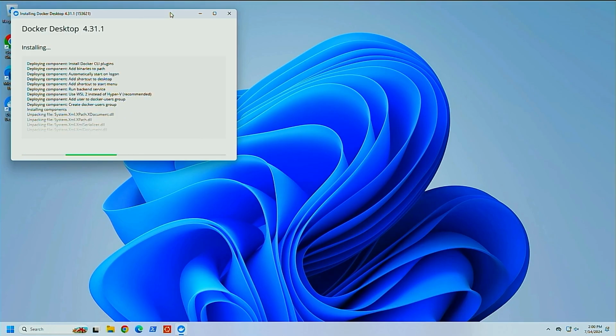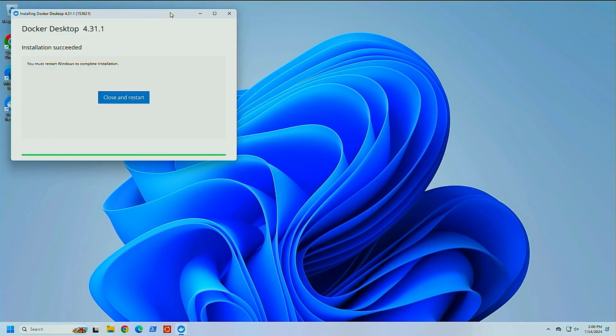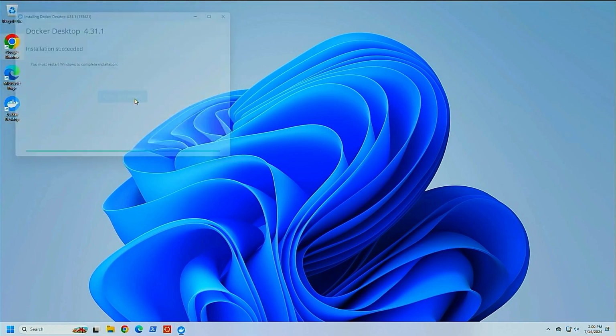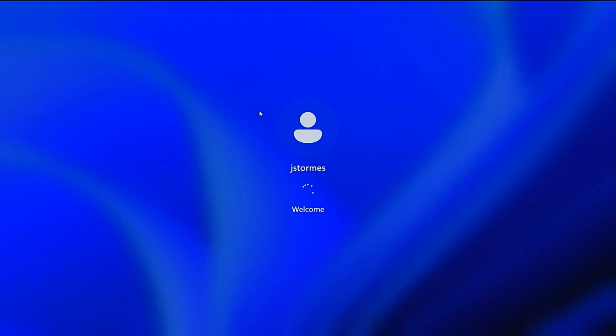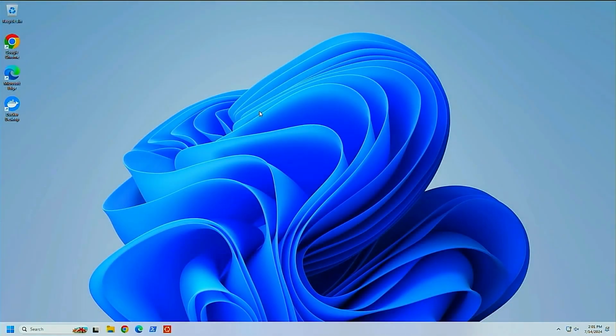And now we can close and restart to finish the Docker Desktop install. So we'll give it just a minute. I think Docker Desktop should pop up here in a second.